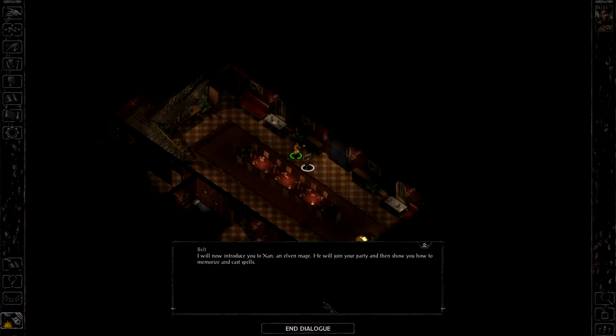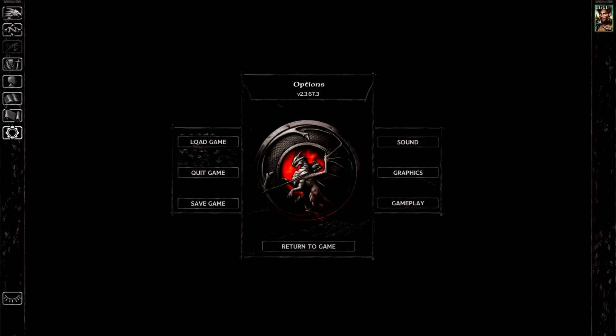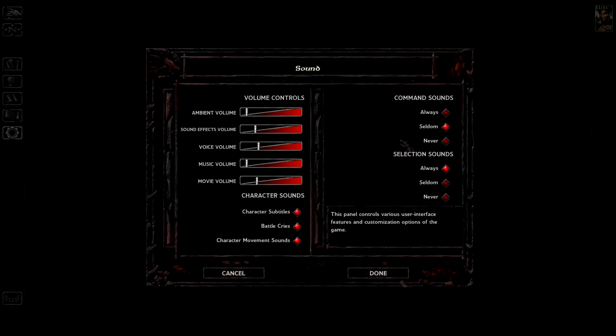I will now introduce you to Zan, an elven mage. He will join your party and then show you how to memorize and cast spells. But I want to look at the options screen. I don't think, yeah, there's really nothing that I need to work on here.